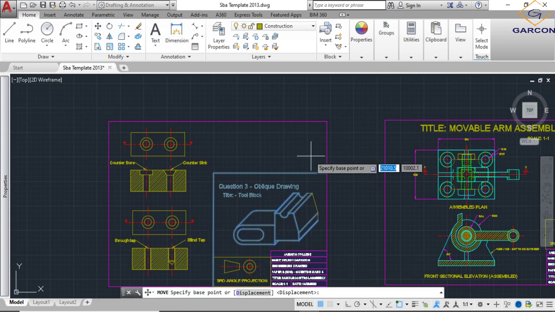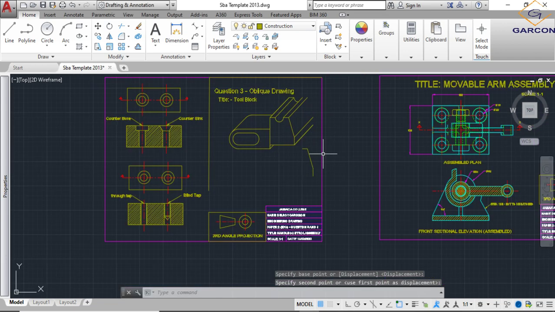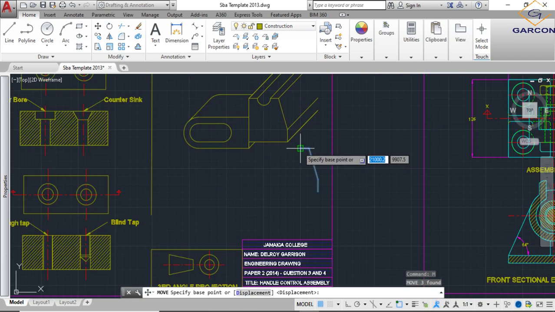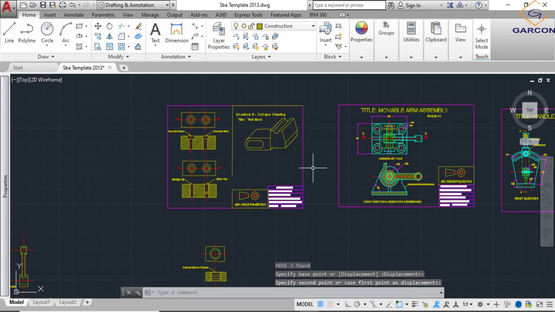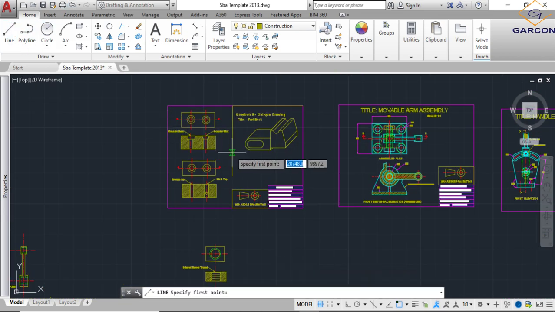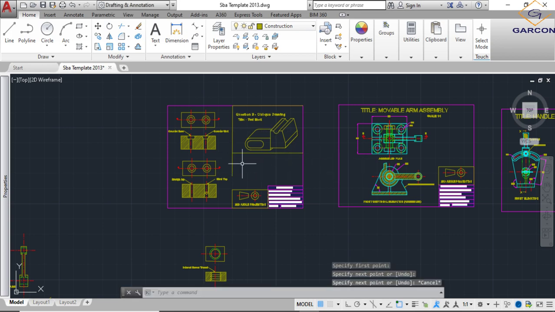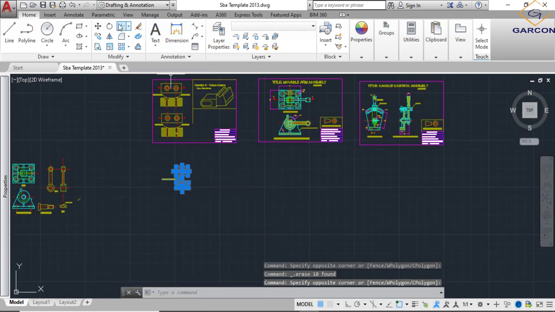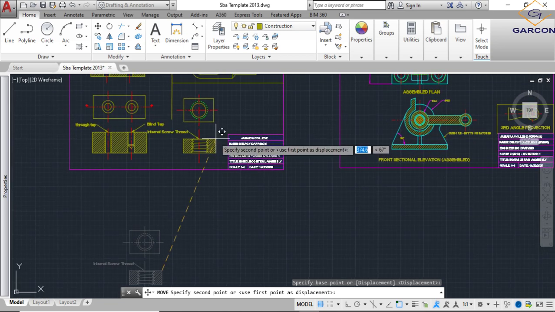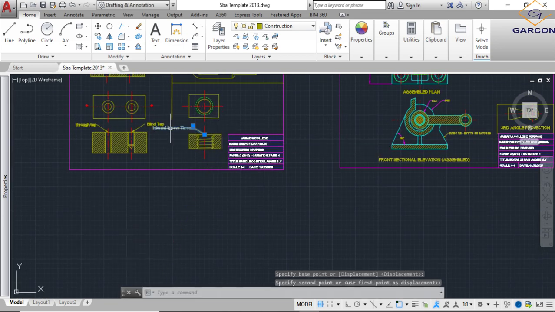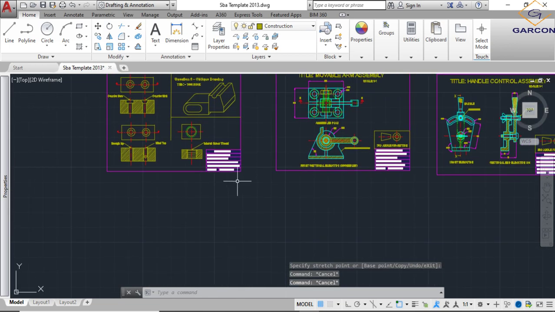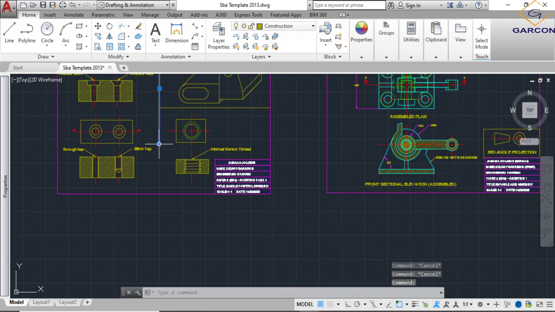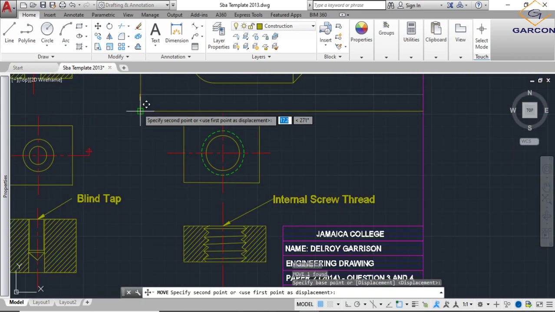Not fit in there, so move it around and see if I can get the best value for my buck. Then boom, lock this out here. Then delete this, it's not necessary. And then put this there. Alright, so I deleted the projection symbol just now because it is not quite necessary or important for our sketches, but for your orthographic drawings, it's necessary. So that's it. Move. Then I'll plot them now and send them to you.